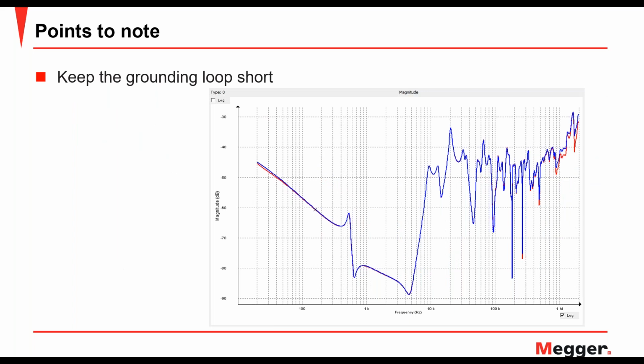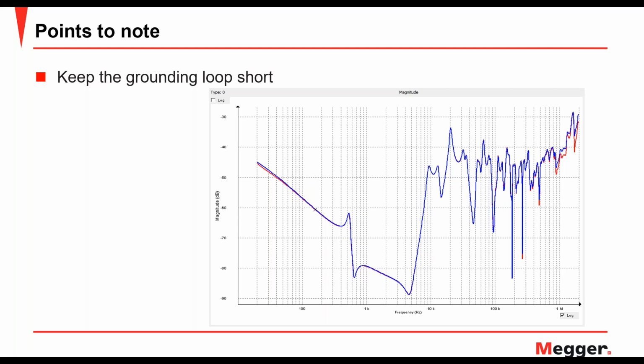Keep the grounding loop short. As I said earlier, the length of the grounding braids that are dropped from the bushings down to the bushing flange can affect the measurement, especially when you test high voltage bushings, which are longer, because the inductance of the leads interacts with the response of the transformer and influences it. So you can certainly see deviations in the higher frequency range when you use different lengths. To stay consistent, make sure that the grounding braids are as short as possible and grounded at the nearest point, which is typically the bushing flange.